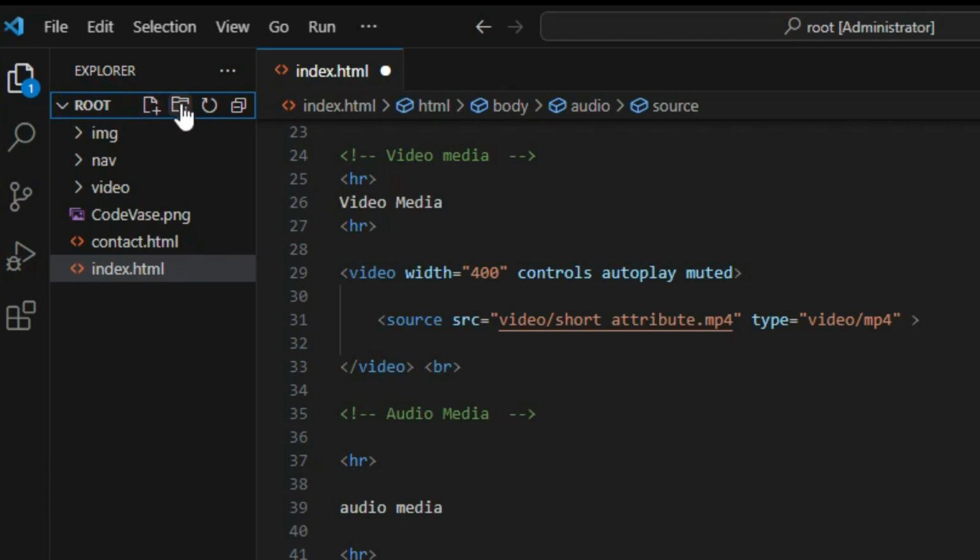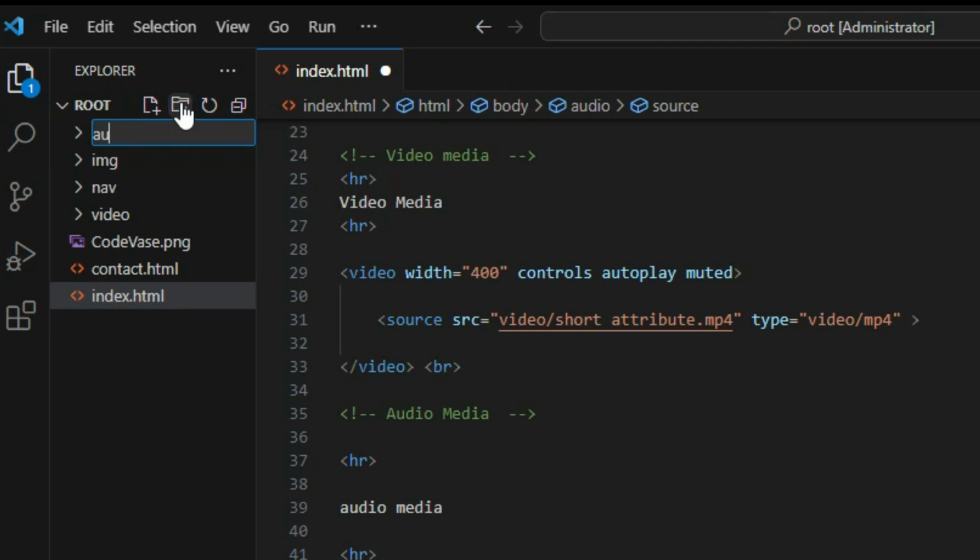Now I want to click on the second icon, which is for new folder. Then inside this new folder is going to be the audio folder. Everything regarding our audio will be inside this folder. All our videos will be inside the video folder, and all our images will be inside the image folder. This is how you arrange your work.